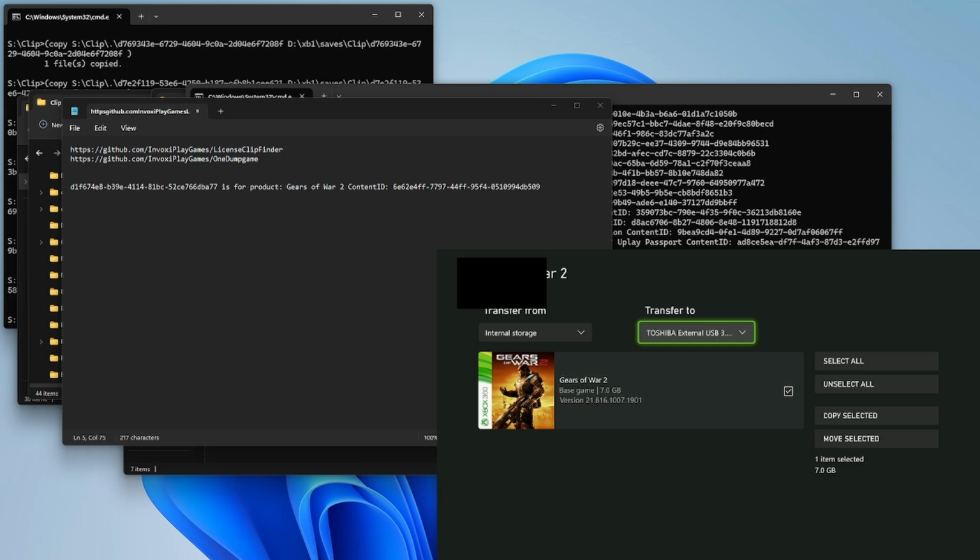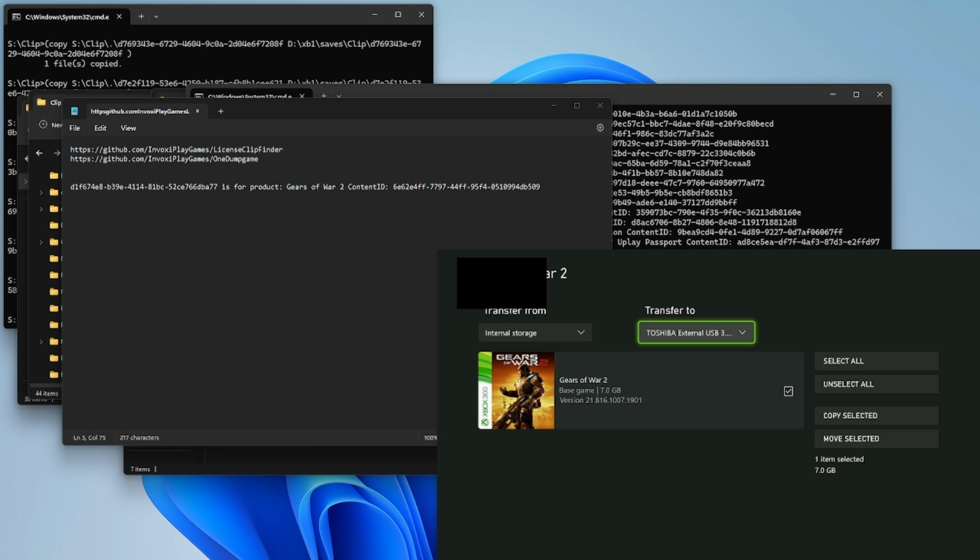So just make sure that any game you're planning to back up, you copy this game or transfer a copy to the USB media drive, not the USB stick that we are using. This should be a media drive that is formatted for games and apps, and it will be needed after completing the dumping of the game, so we can restore this game, because the game might end up having a phantom update. It will not launch, so we need to delete this game and restore it back from the USB device.